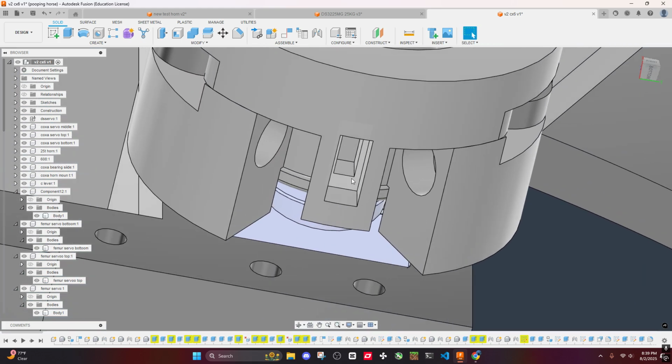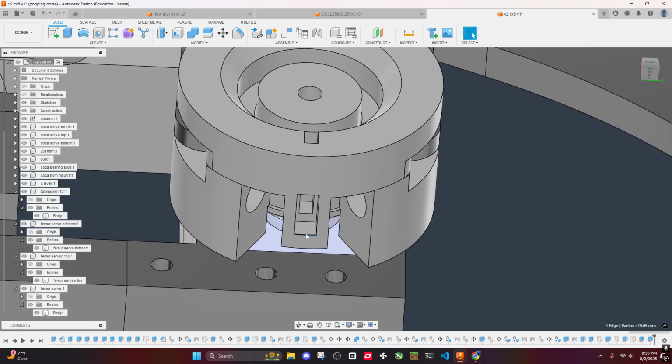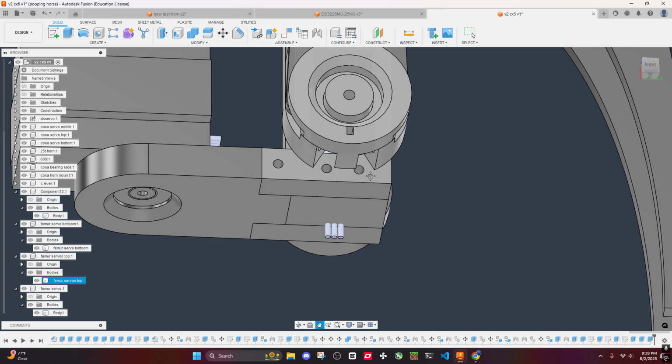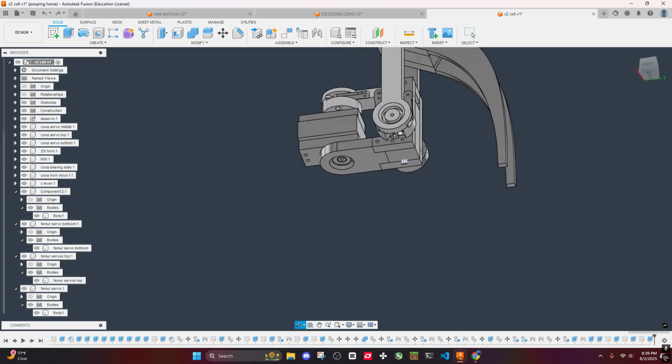But I think from here should go from the top. Be a good idea. So, something like this maybe. And then something like this. But there's a gap here, so that's kind of an issue. This is very annoying. I don't know how I can mount.